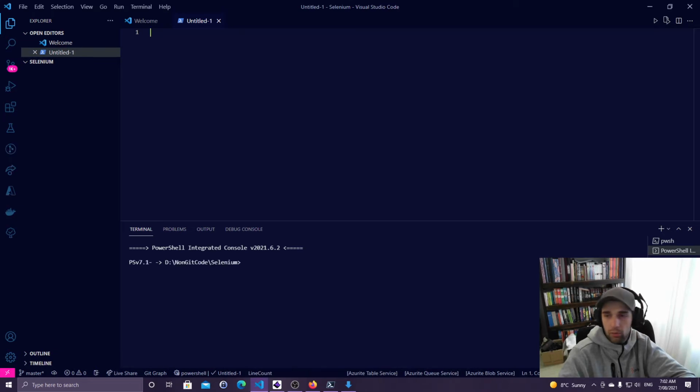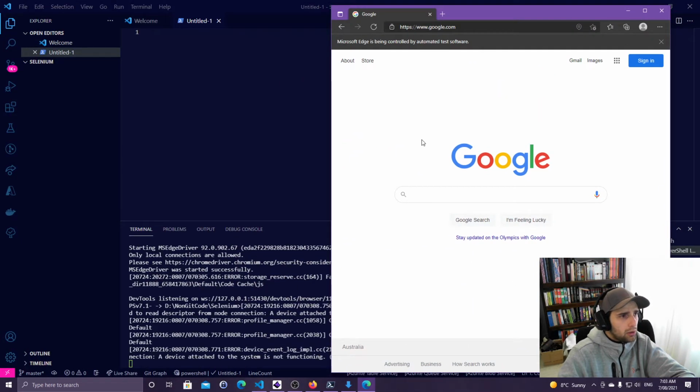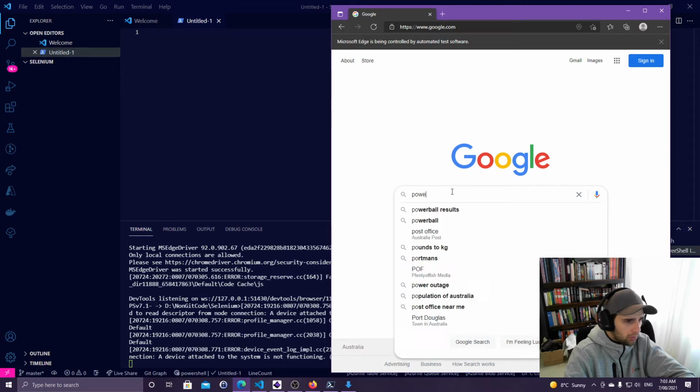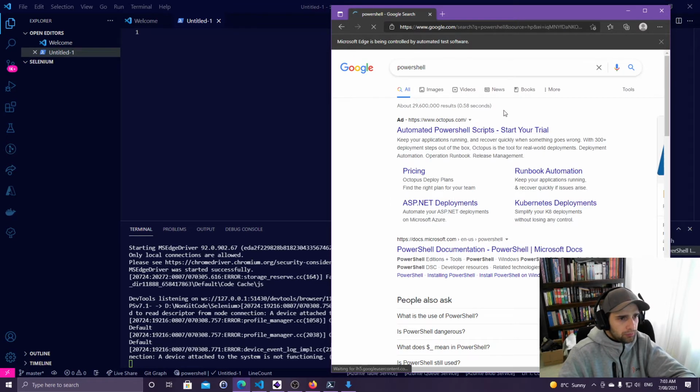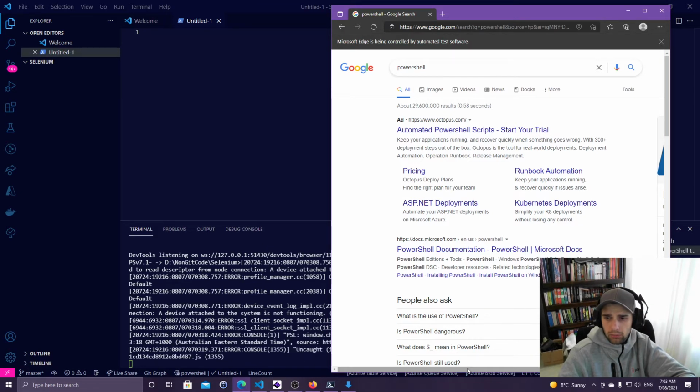Oh, and I just closed and reopened my code. All right, well, let's just go ahead and reload the driver then. My driver crashed. Looks like it did. Okay, so first thing is let's go and reload our driver. There's our driver. Let's just go to PowerShell. I can't be bothered searching for it here. Now there is another way that we can use it.